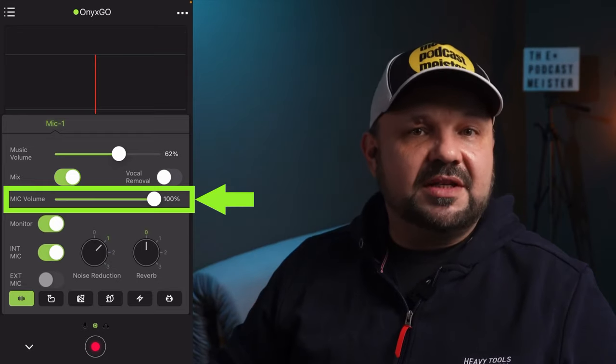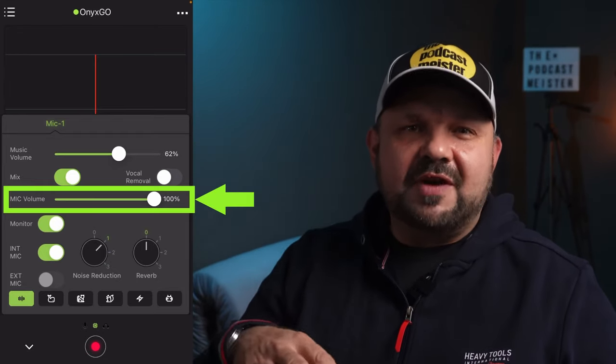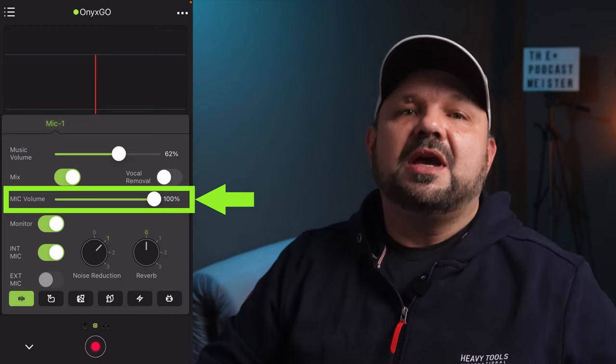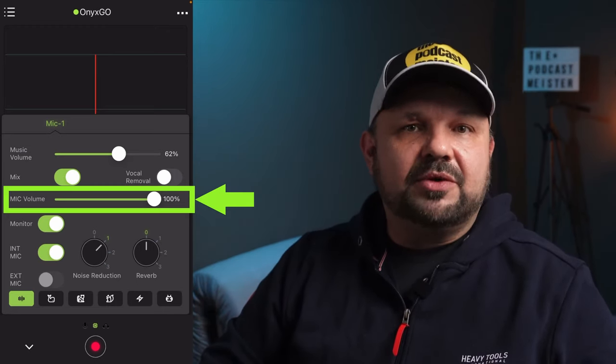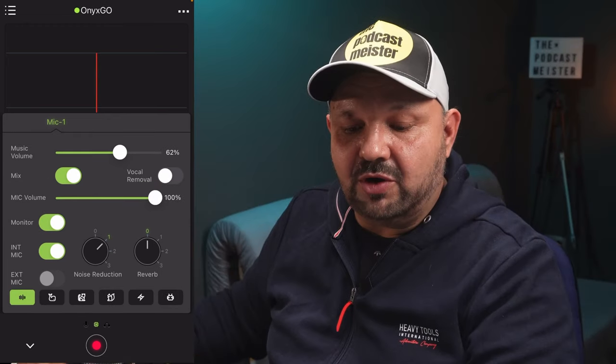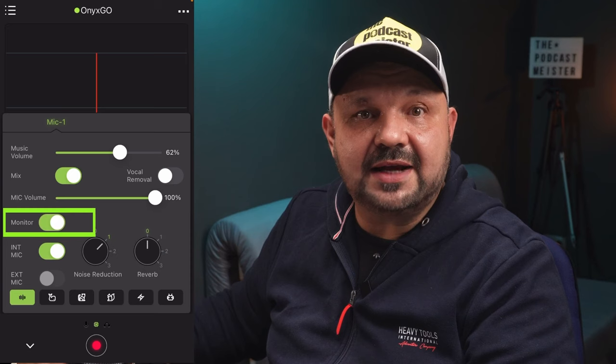Mic volume sets the sensitivity of the microphone, which I found very quiet, so I normally cranked it up all the way to 100%, and this is how you are hearing the audio samples from the Mackie OnyxGo during this video as well. The monitor switch lets you select if you want to direct monitor yourself through headphones, for which you have a TRRS headphone port on the device.